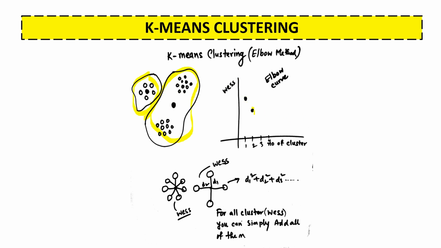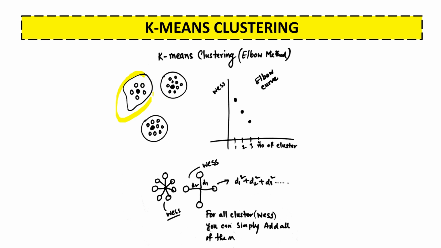So for these three clusters, we have this one. That means as the number of clusters increases, our WCSS value decreases. You can see it here. For each cluster number we simply add all the WCSS values together, and if we add all of them, we get one curve like that, the elbow graph.